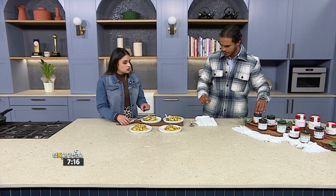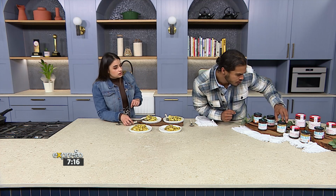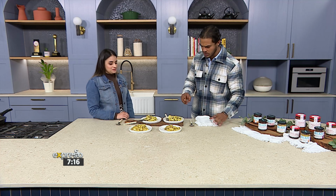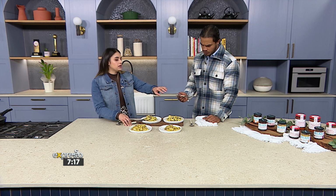Just a reminder, what was that? So this was the traditional Genovese pesto. Where is that even? Okay, I'm going to find it somewhere here. It's hiding around there somewhere, but let's move on because we've got another one to taste, but that was absolutely delicious. So what is next on here? So this is the Ottolenghi miso paste on the end.